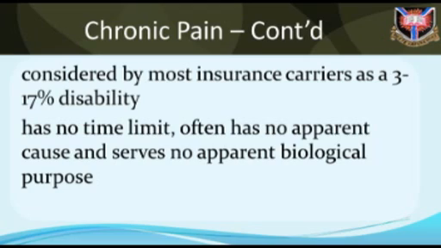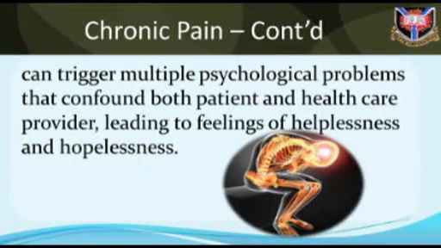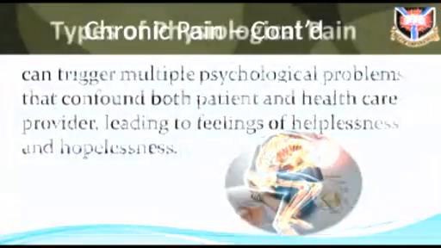The American Pain Association estimates that 40 to 80 million Americans live with chronic pain. At the same time, there are only 8,000 qualified pain management specialists. Chronic pain has no time limit, often has no apparent cause, and serves no apparent biological purpose. Chronic pain can trigger multiple psychological problems that confound both patients and healthcare providers, leading to feelings of helplessness and hopelessness. Types of physiological pain.